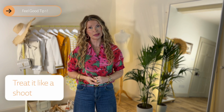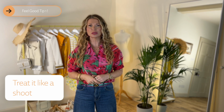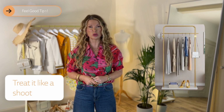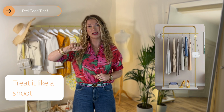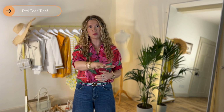Tip number one is treat it like a shoot. Now, I'm a stylist, so I've got loads of rails hanging around, but I know these days quite a few of us do anyway for our wardrobes. If you've got one of those, grab it out, clear it off and use that. If not, that's fine. You can hang everything on the back of a door so you can see clearly, or worst case scenario, put them out on a bed.